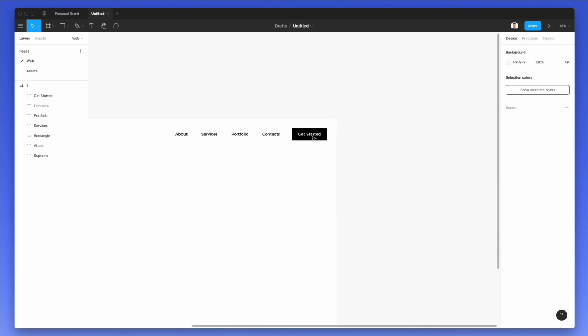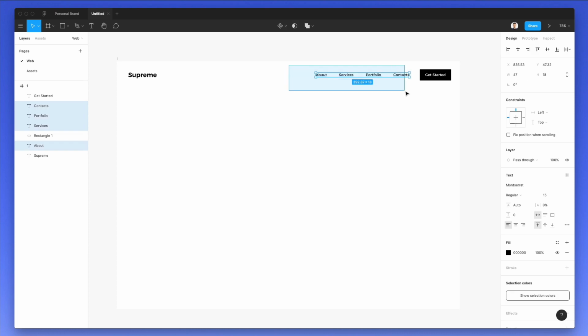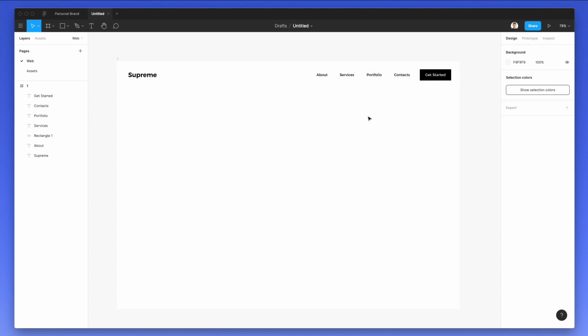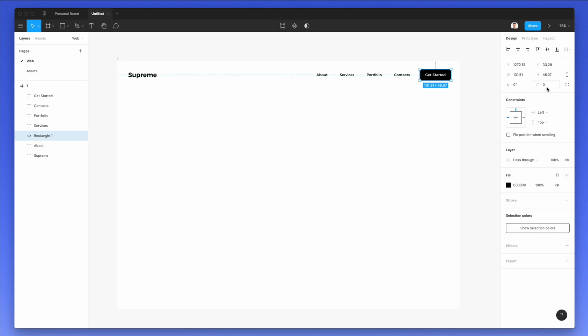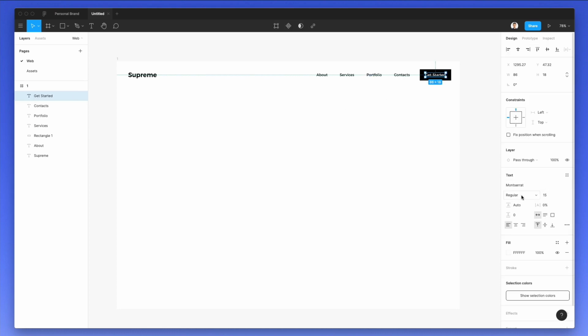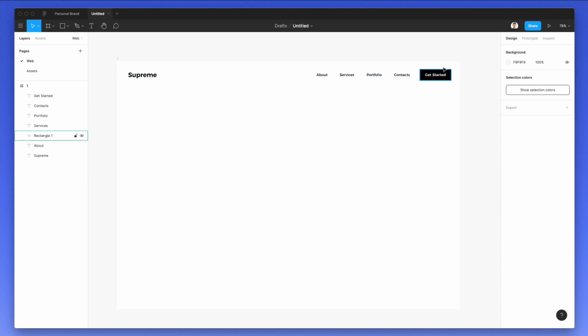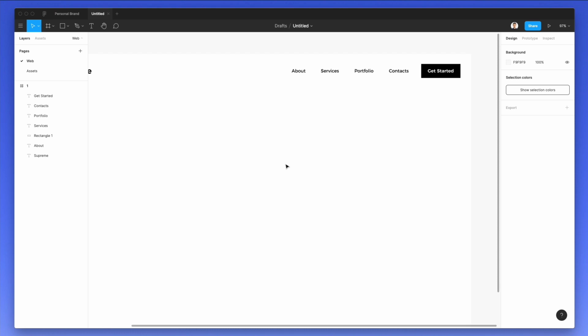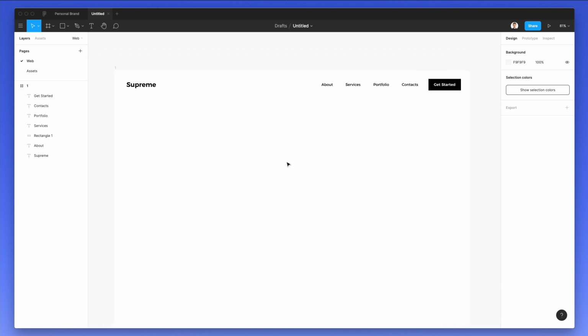All right, so far so good, and I think we're good to go when it comes to this button. Maybe we want to give it a more rounded shape, maybe not. Let's just keep it as it is right now, and I'm just going to make it either medium or semi-bold, just to really make it stand out a little bit more. And yeah, I think we're good to go.